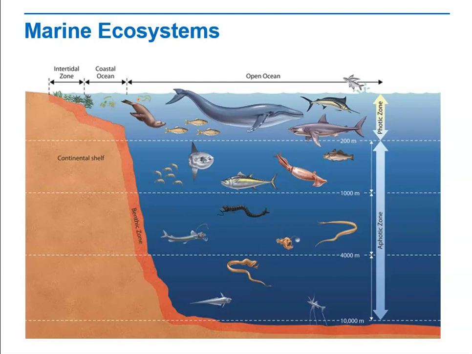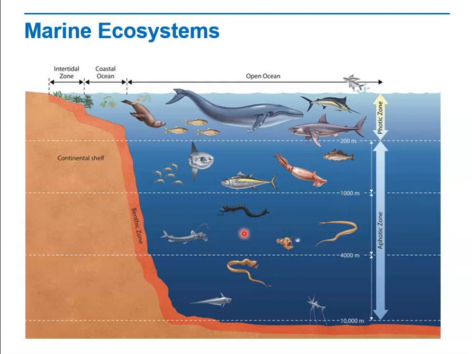First, we see in the photic zone a sea lion, herring, little fish, blue whale, the largest animal on Earth, great white shark, swordfish, flying fish. Between 200 and 1,000 meters deep, we see krill-like shrimp, ocean sunfish, big-eye tuna, cod, giant squid. Between 1,000 and 4,000 meters, we see viperfish, dragonfish.